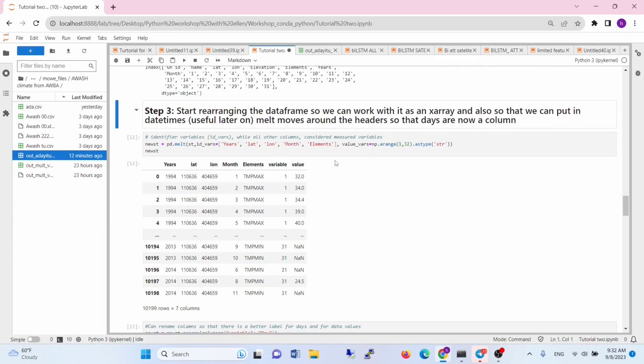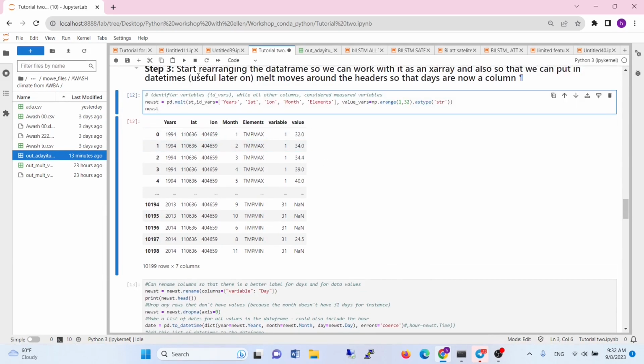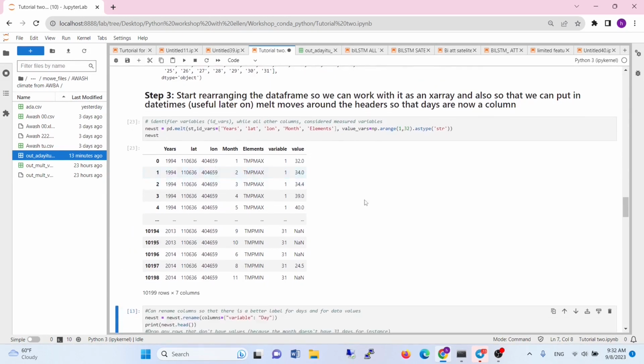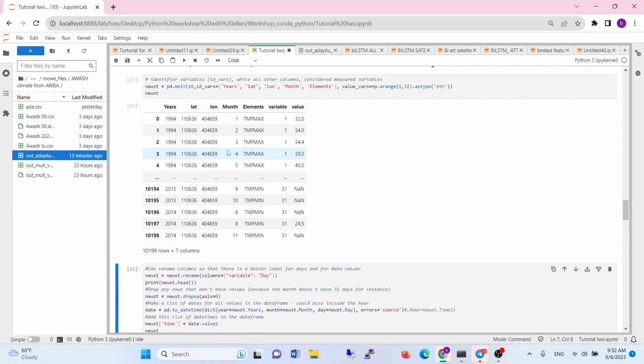So at this point we said that years, lat, long, months, and elements can be our identified variables, and the others will be our measured variables. So we just put it like that. The next thing we need to do is replace these variables with day.